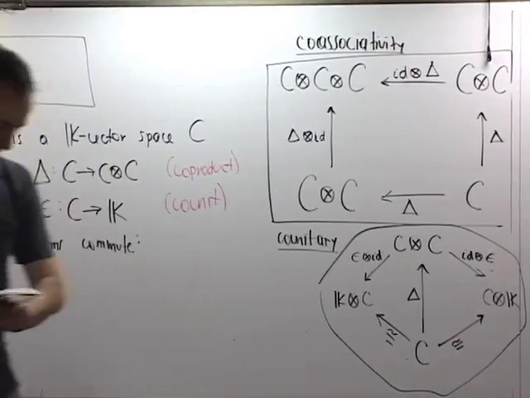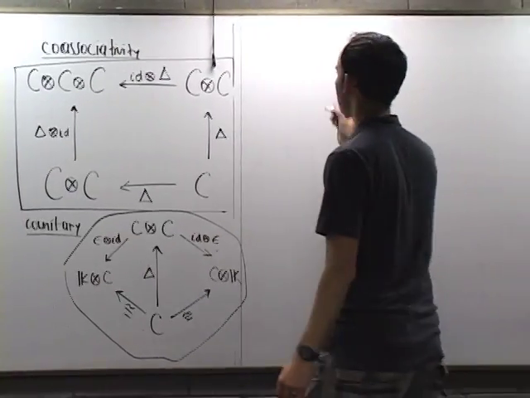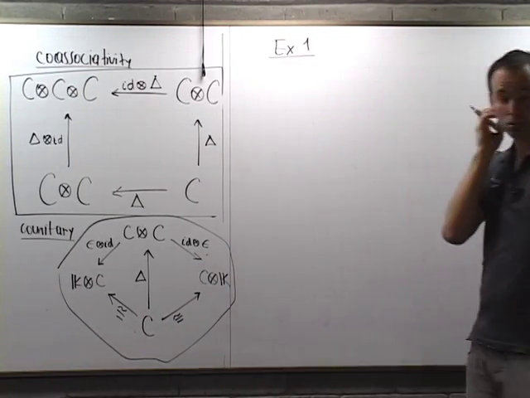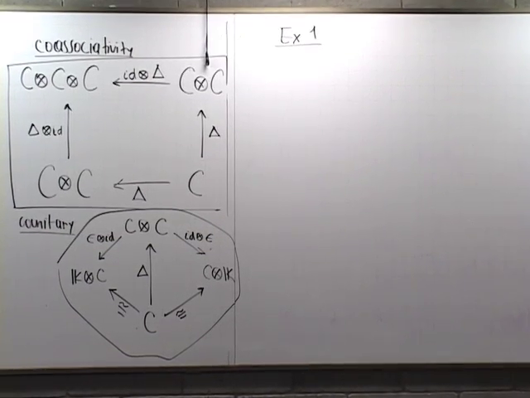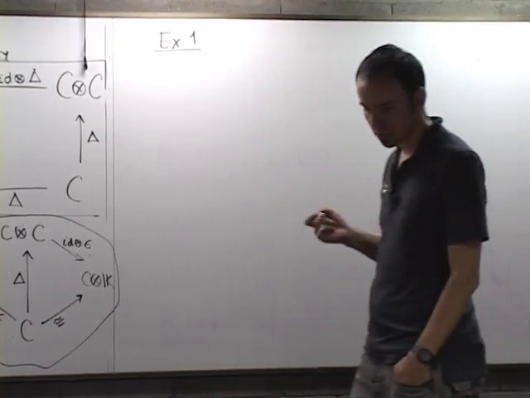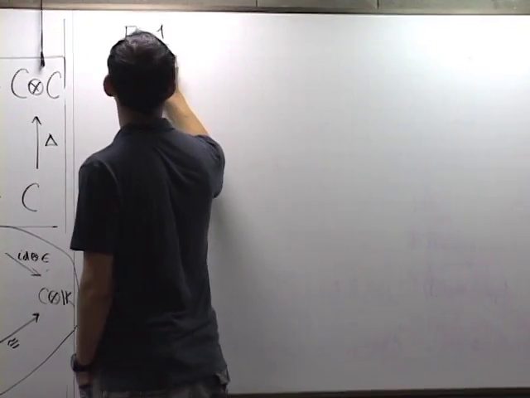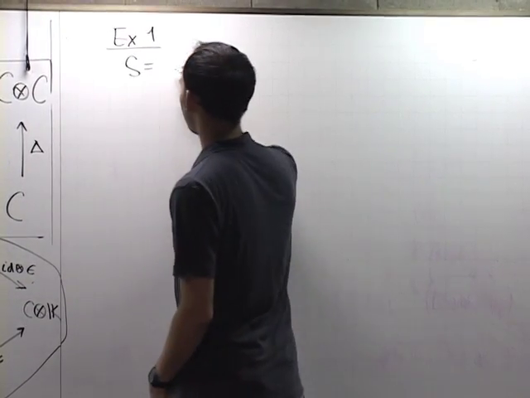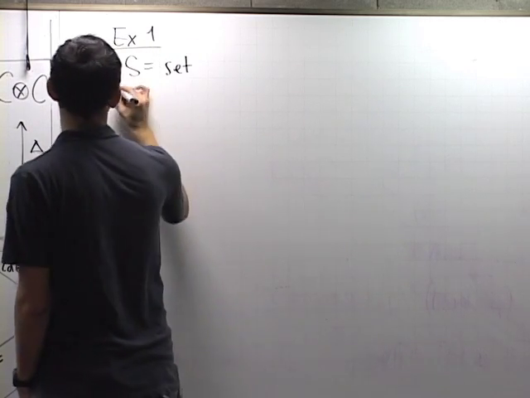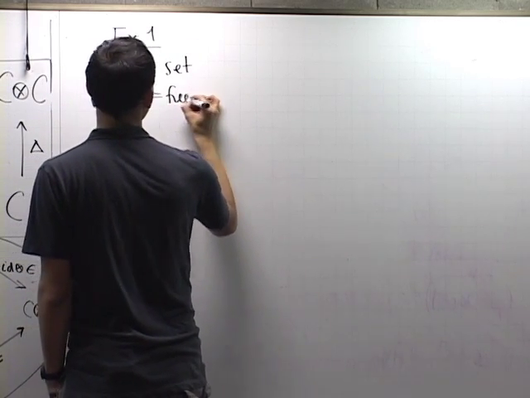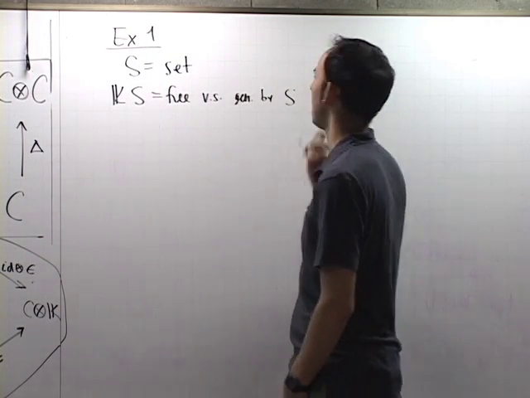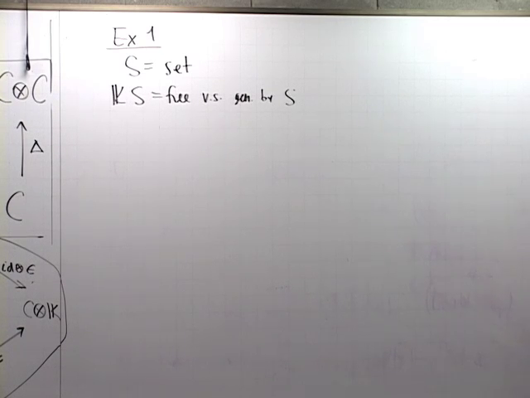Let's do some examples just to see what kinds of things we're talking about. So for example, when we talked about algebras, one of the first examples of an algebra was the group ring. Given a group, we made a ring out of it. We're going to try to do something similar here. So before we had a group, now we're just going to take a set. And now we're going to make a vector space out of it by just taking formal combinations of this. So this is a free vector space generated by S. So the elements are just formal linear combinations of S.